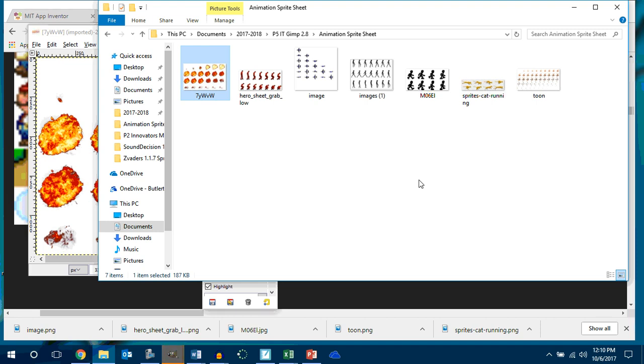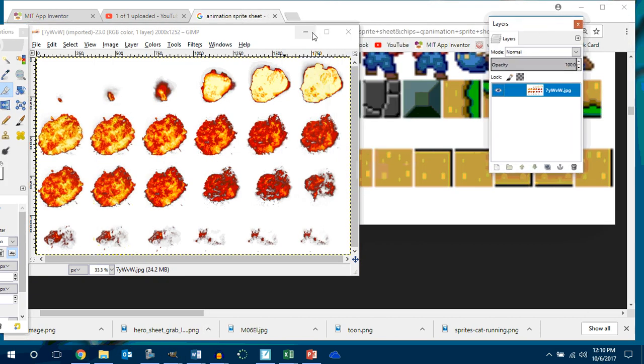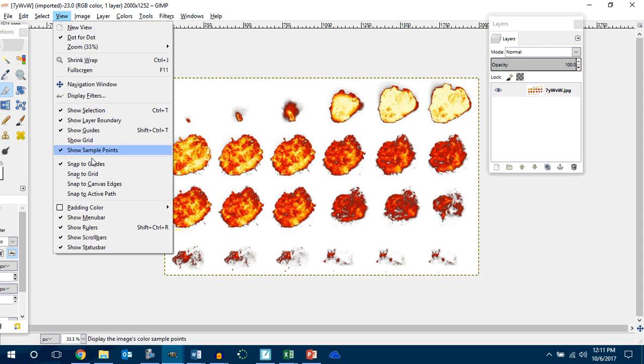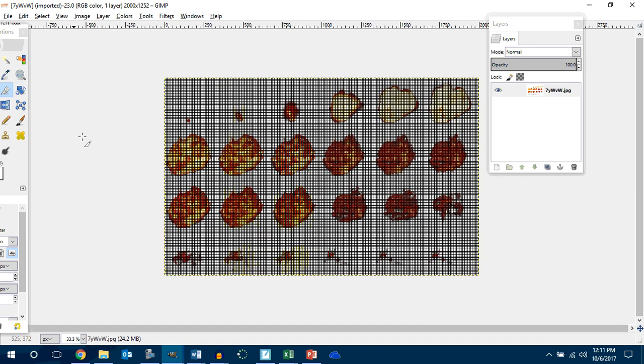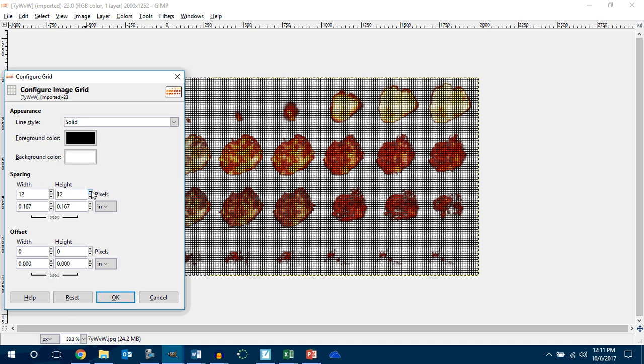Do you know how I do it? Show the grid. And then I have to configure the grid. And if I configure it to the right size, okay, watch this. Here it is. Does this have a grid on it right now? Could I go and figure out what the grid is? Yes, watch this. Do you guys know how to go to show grid? Is that the right grid? No. You go to image, configure grid, and let's just start expanding this.